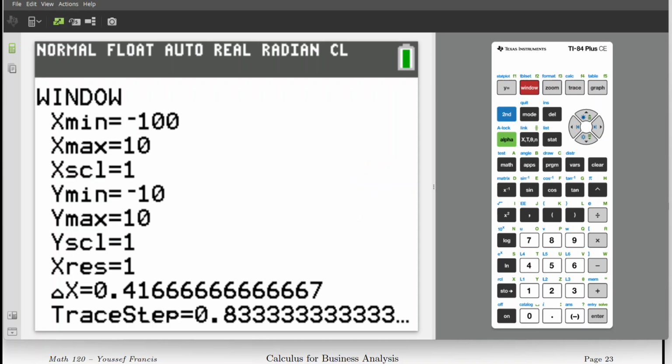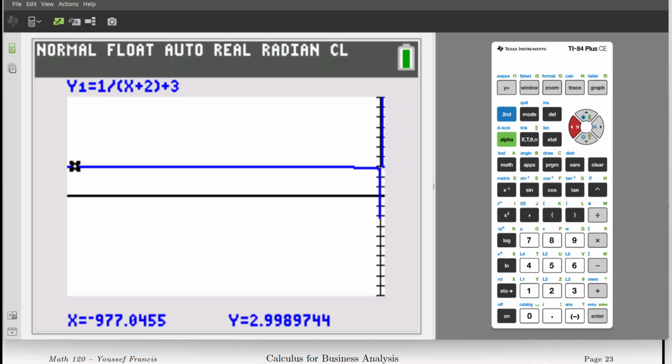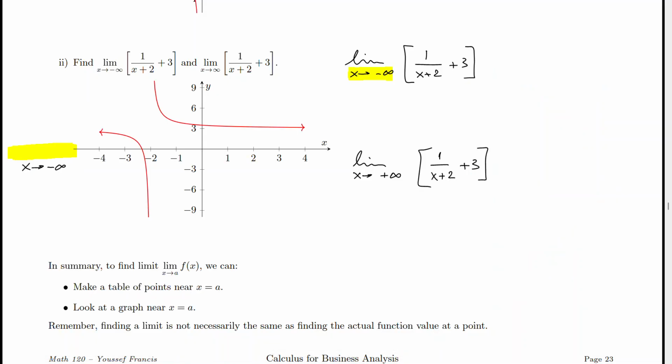And if I go back, and instead of negative 100, I change my window to negative 1000, that's really, really big. But again, if I trace, we're at negative 600, negative 700 on the x, and look at the y. The y is basically 2.9988. It's not changing. For all intents and purposes, the graph is stabilizing where y is equal to 3. So if I go in the negative infinity direction, I'm seeing that the graph stabilizes and everything starts to look like a 3, 2.999 whatever on the y-coordinate.